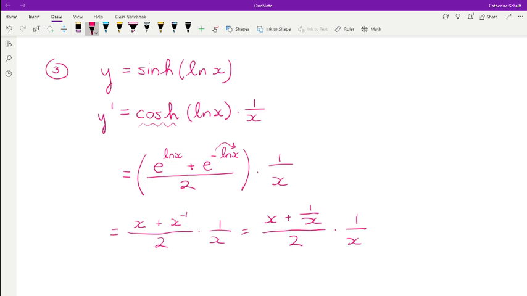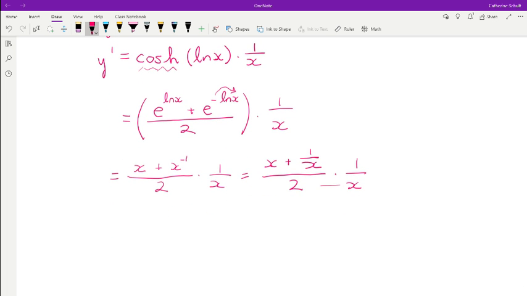All right, and then let's see. We don't like fractions within fractions, so I'm going to combine the denominators. So the bottom's going to be just 2x, and then we'll multiply the terms by x to clear the denominator, to get rid of that improper fraction. So we're going to multiply top and bottom by x, and so we're looking at x squared plus 1 divided by 2x squared. And there you go.